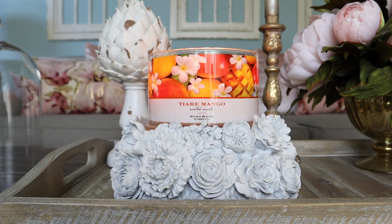I know some of you absolutely hate that. You want pure fruits or pure florals. I like the mix of the two. It just makes everything much more enjoyable for me personally. But this particular scent, you guys, it's rare that I think Harry misses the mark on a fragrance itself, but I do not even like this scent very much. Is it the worst that I've ever smelled in a candle? No. It doesn't smell like hot dog juice. It doesn't smell like baked beans. But it's not what I was expecting.